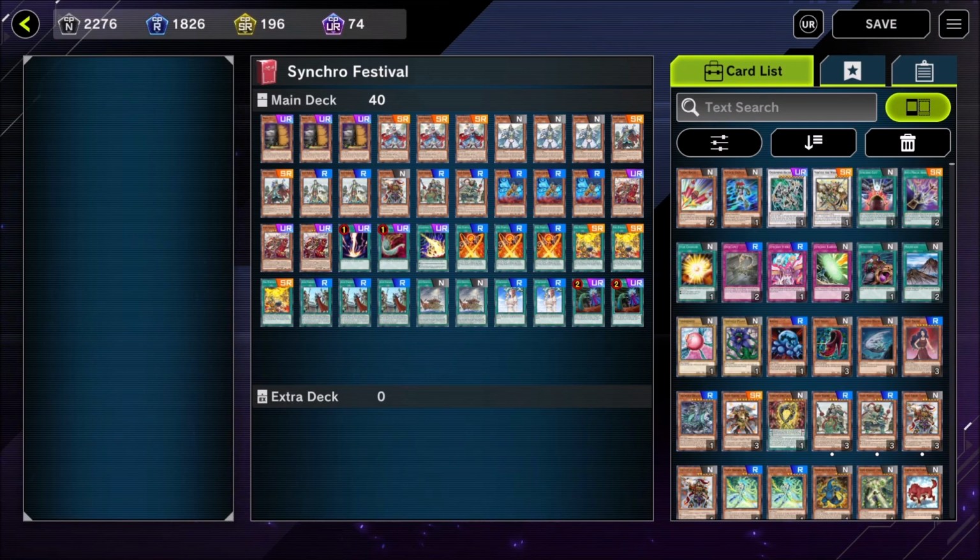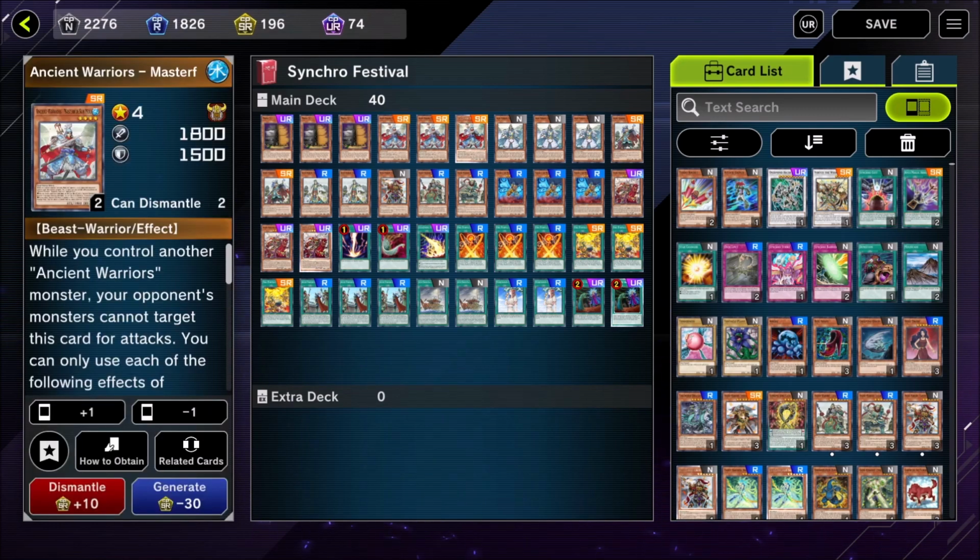So what deck have I been playing for Master Duel? Well, in the latest Synchro Festival I decided to play a non-synchro deck. That's right, a Synchro Festival with non-synchros. So this is Ancient Warriors, if you have not seen the pictures already, of the cards. Ancient Warrior cards are very interesting because they are literally your anti-meta in a way. They can go second and wipe out your opponent's board and OTK if possible.